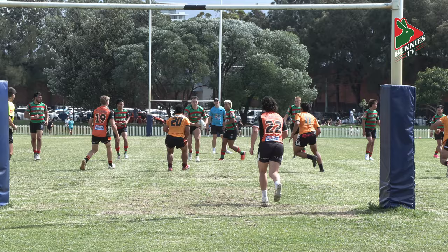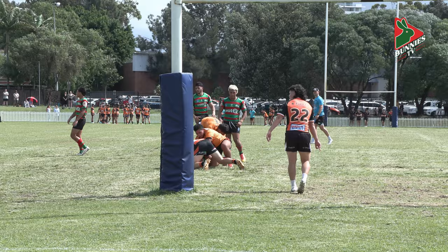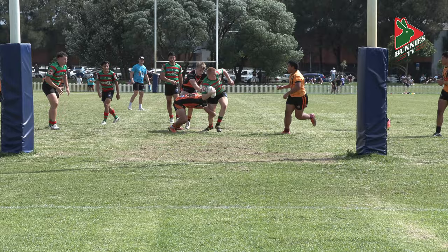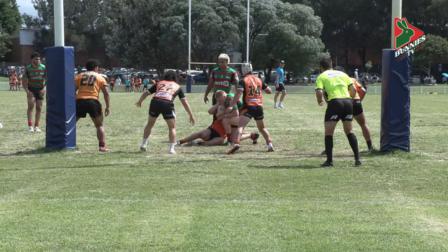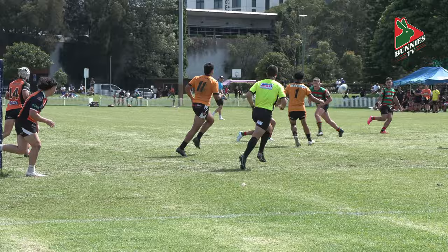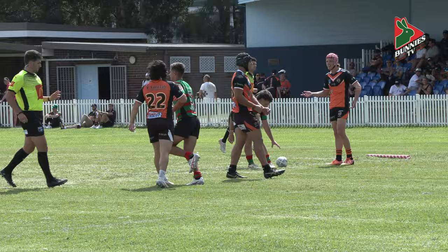Oh, Jason Halley, here we go. Taking 3 blokes with him. Oh, nice work there from Humphreys. Back to Felsch. Here he goes, looking to offload. No, he's going to go to the line. Oh, the big fella. Here we go. Lua. No, he's held up. Berryman in a dummy half. Humphreys, long pass. Out to Cuscu. Yep. Yassine Cuscu over easy. In the corner. Too easy.